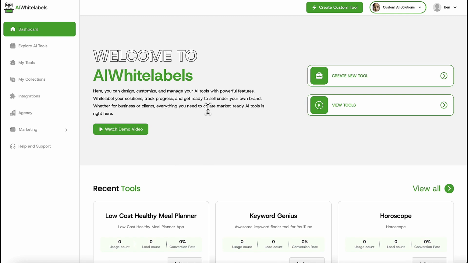Okay, so there's far more to AI white labels, but I think you're starting to get the picture. Never before has there been a marketing tool this powerful that can not only create unique AI SaaS solutions tailored to solve specific problems you or your client's business is having, but white labels it and then gets the leads and sales for you with custom AI marketing. The future of marketing is customized AI solutions, not one-size-fits-all marketing of the past. AI white labels is the ultimate tool and most innovative solution today that lets you leverage this and gives you a massive advantage no matter what niche or industry you're in.